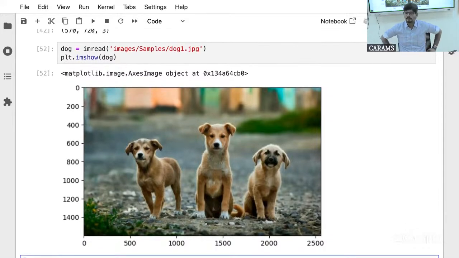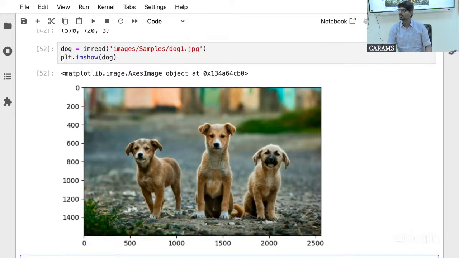Clear? Three little cute puppies. Did you bring it in? Is it okay? Working?